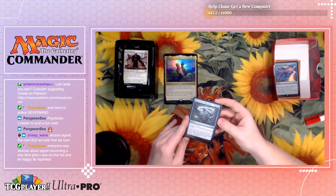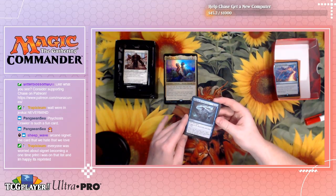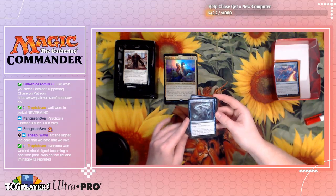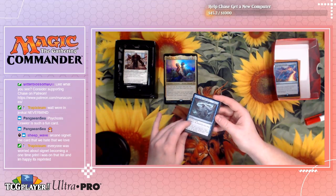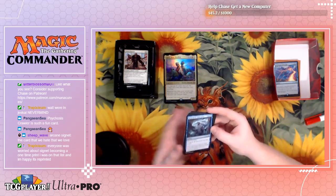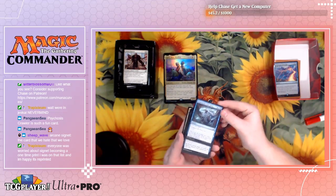Boon of the Wishgiver. 6 mana, so it's 4 and 2 blue. Draw 4 cards. That's really pricey to draw 4. Sometimes you really need it. But that cycling one is really good because you can just draw 1 card and get a token off of it. So for 1 mana, a card draw and a token, not bad.